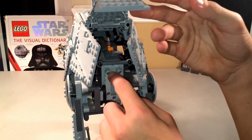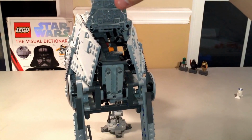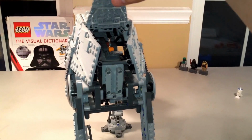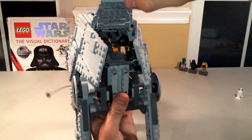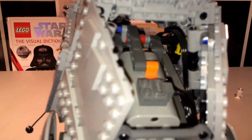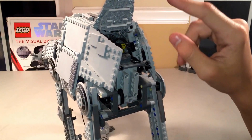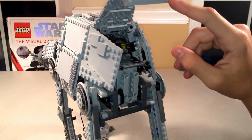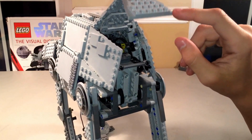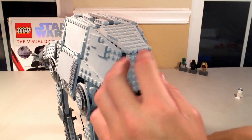And right there, that is the battery that lets the thing walk and do its thing. There is a cable here, which has a cord. I'm just going to let you look in there for a second. That's the battery piece, and it can be removed, but you have to tear apart the set to do so. I don't think I need to show you how, because it'll be on the box or the directions, even if you don't get it with the box. So I don't really need to show you how to take that out.